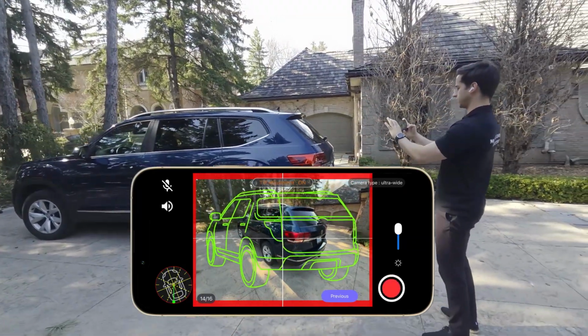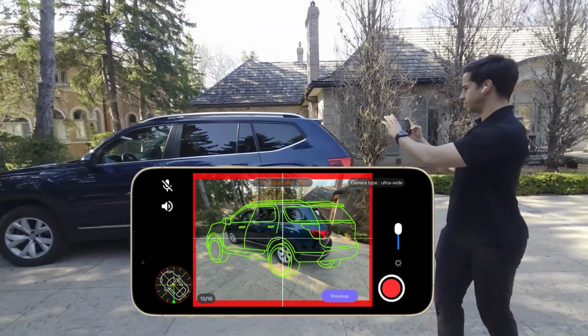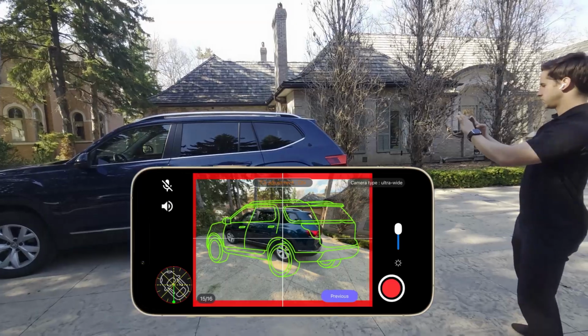And you'll also see at the bottom there's a little counter, so you can easily tell where you are in the process. We're at shot 15 of 16 here, so we're almost done.